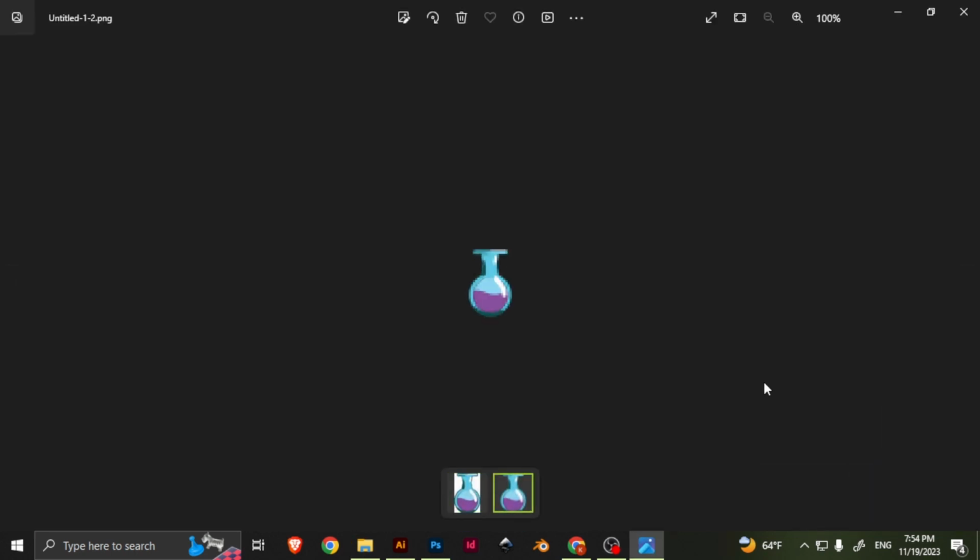So ta-da! What I like about this method is that you can have a clean one, right? But you can make multiple pixelated versions, right? So you can go from like 128 and lower to like 32 or 16, right? So this is a really great method I like. Again, there's probably a faster way, but this is the one I've been using recently. I just thought you guys may like it, right?